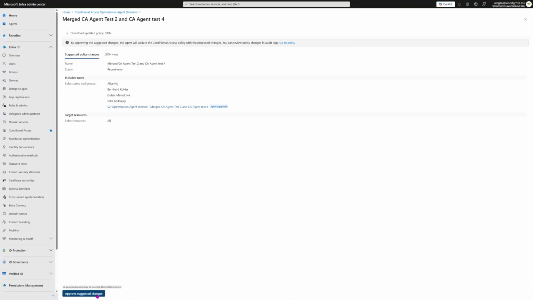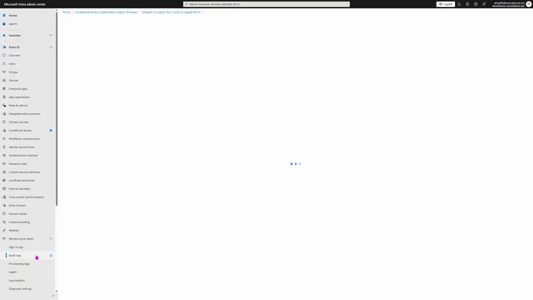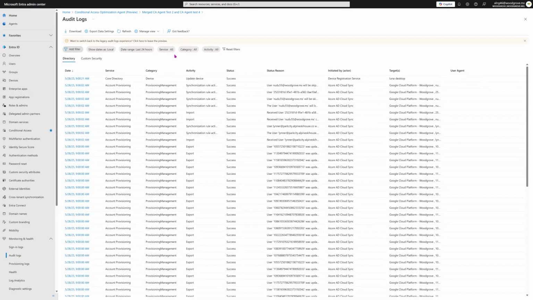But if you contrast that with how things are done today, to replicate what the agent has done, the admin would probably need to go into their logs, right? Go to audit logs, and then say, great, I'm now on the audit logs. Let me find out what were the new users who were added in the last 24 hours. And then they will need to say, great, now that I've identified the users, go to a group, create a group, come back, etc. So time saving is a big piece of it.